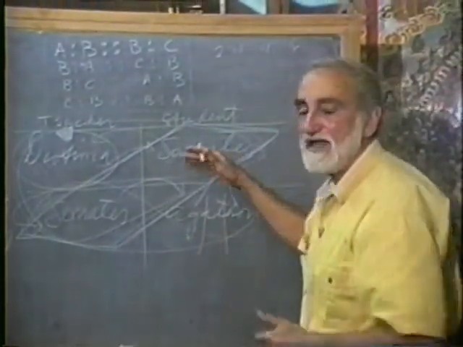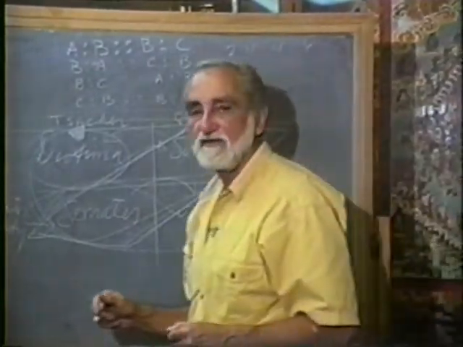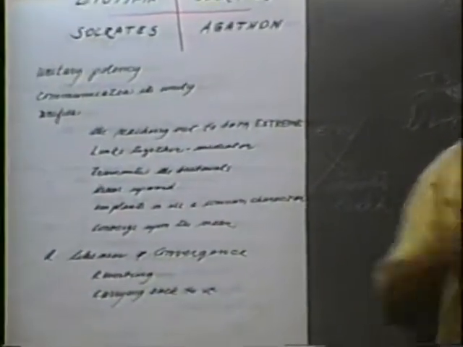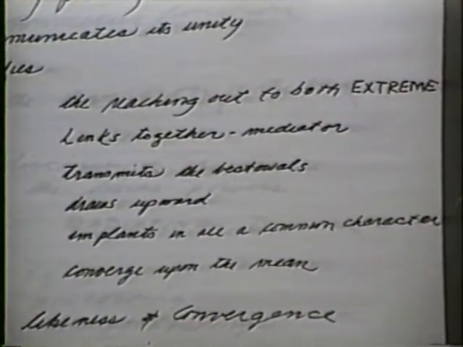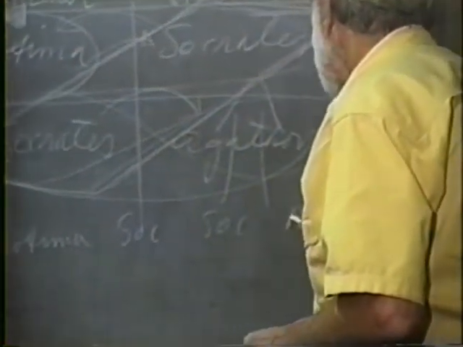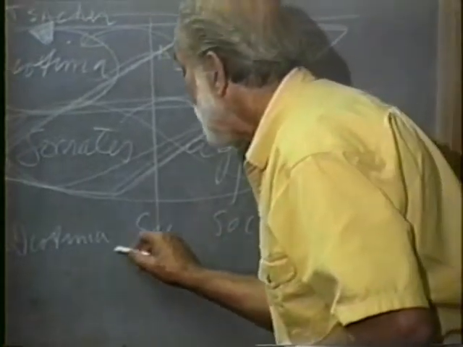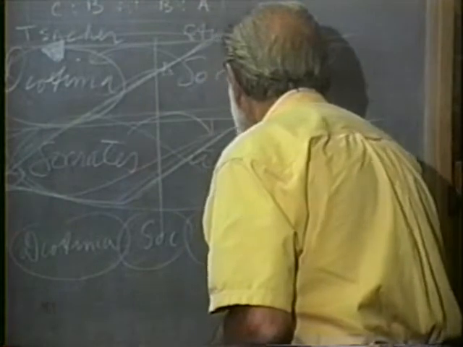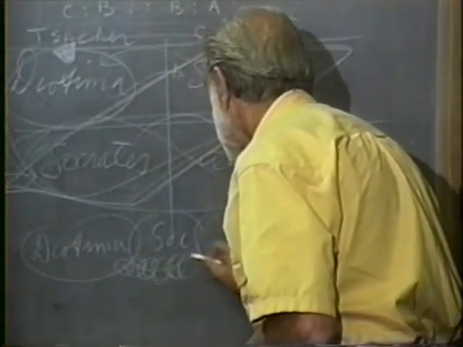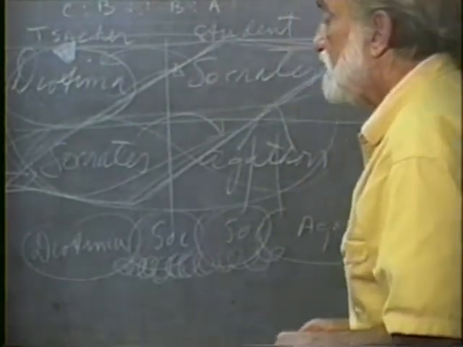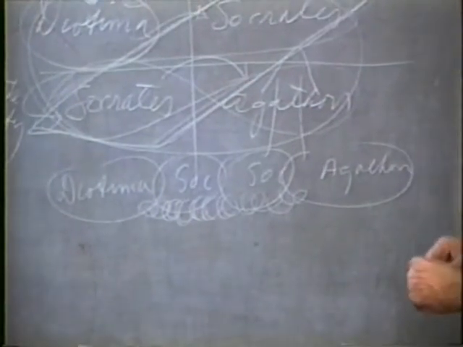Philosophy implants a common character, and it turns upon itself, because in that reaching out to both extremes, he brings them together. Therefore, he not only implants a common character, but brings it together into a common nexus, a connection. Remember the term we used before? It links together. So it's a common connection. So we might be able to put it this way: Diotima, Socrates, Agathon, or you and I, the students, this links together. It links them all together. That's what the mean term does. It implants a common character. The whole thing is successfully passing on this teaching.